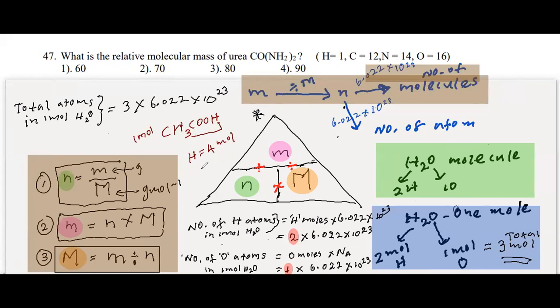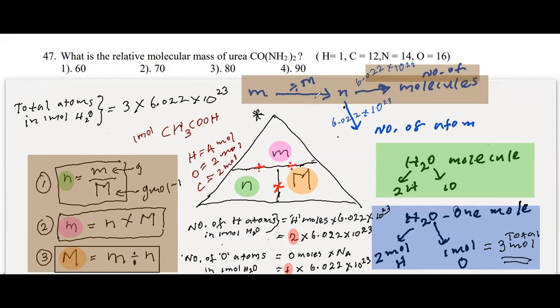Right, my second question. Then if you want to find the total number of oxygen atoms in 1 mole of acetic acid. Any volunteers? 2 into Avogadro constant, because 1 mole of acetic acid has 2 moles of oxygen. Very good. Carbon will be what? 2 moles, because there are 2 carbon atoms. You get all together 4 hydrogen, 2 carbon and 2 oxygen. Did you get it?